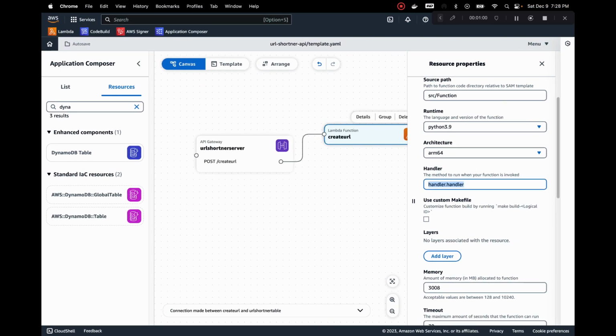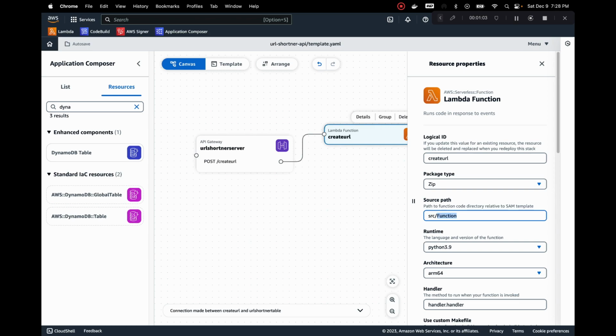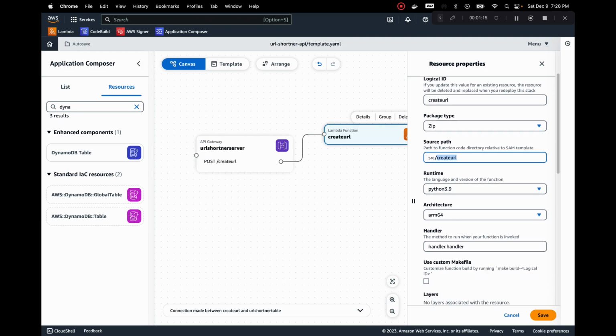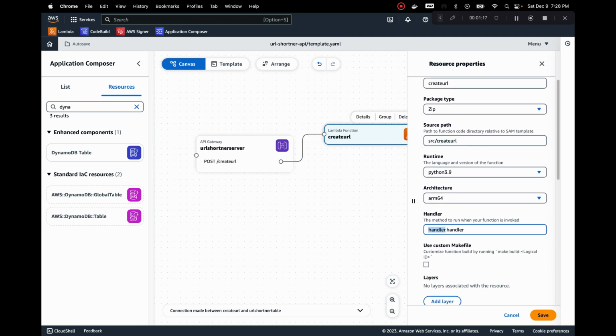I'm gonna rename this to source that the name of the actual function. So let's call this create URL, and that way for all our functions they'll have a matching name in the directory. Also for handler, we can actually say create URL and handler, or we can say lambda.handler.